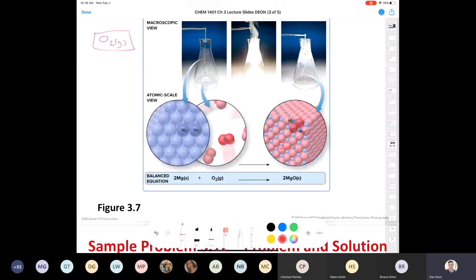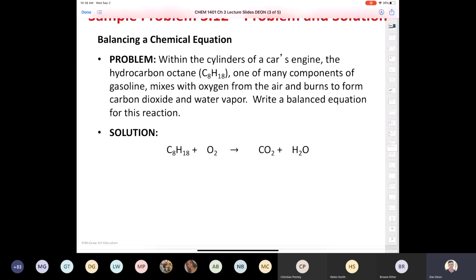All right, let's try doing some balancing. Want me to show you how to balance a combustion reaction? If you're tired, you're like, 10:38, come on, aren't you done? No. And I can give you Mr. Deon's patented method for balancing combustion reactions that you'll nail every single time, okay?